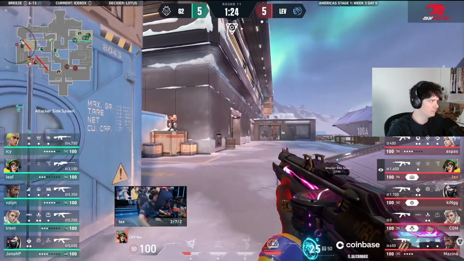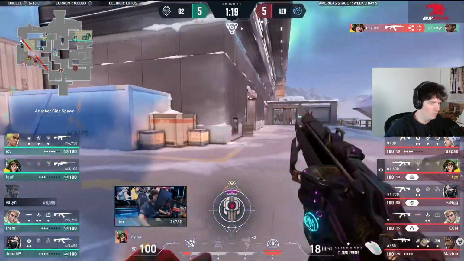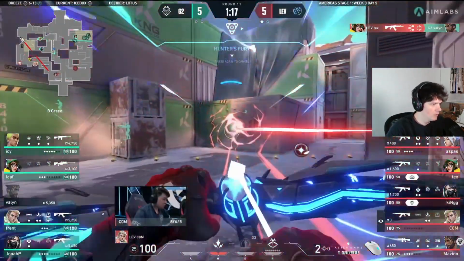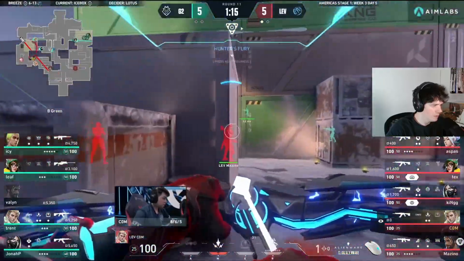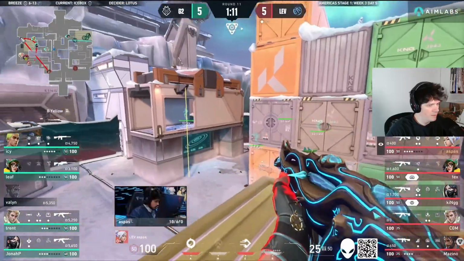The turret watches. Broken, going for a swing and an attempt on Tex. It's risky, but ultimately wins it out, with Com helping out with the Hunter's Fury. Any sort of connections? No. Any sort of space gathered? Not really, I mean, quite.